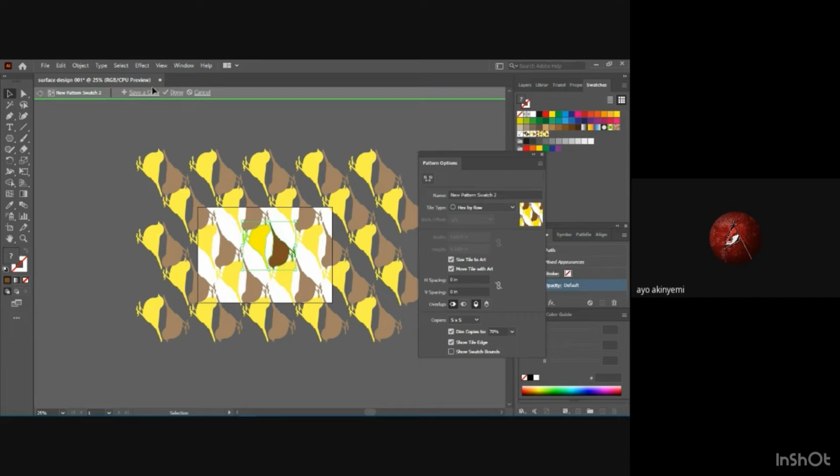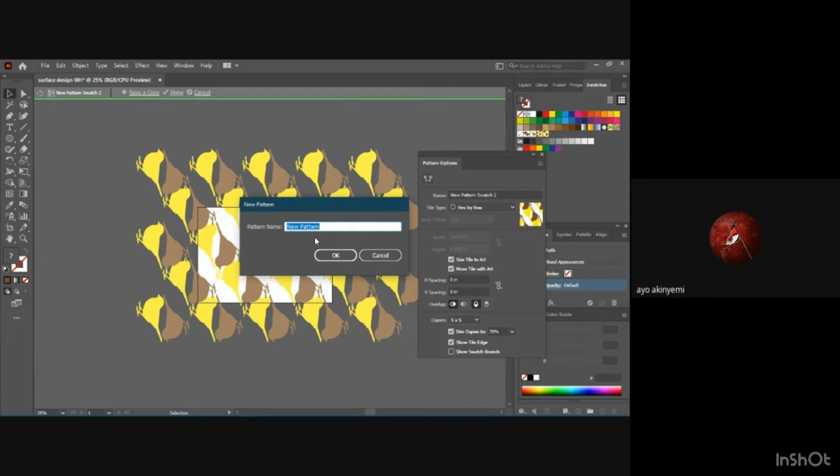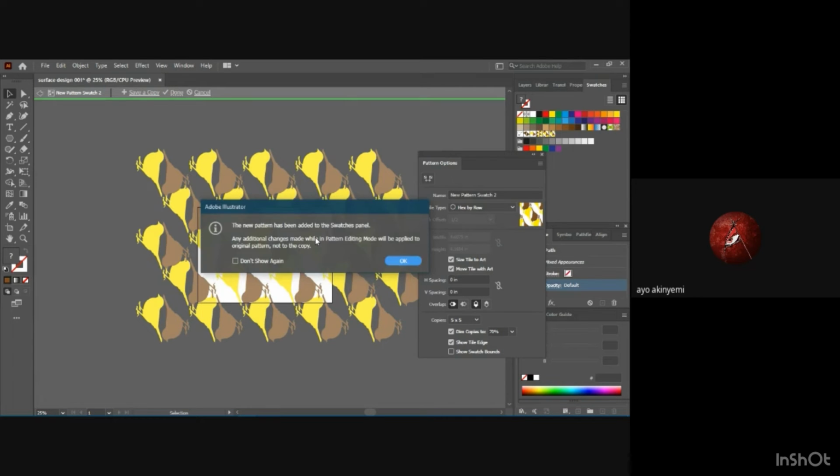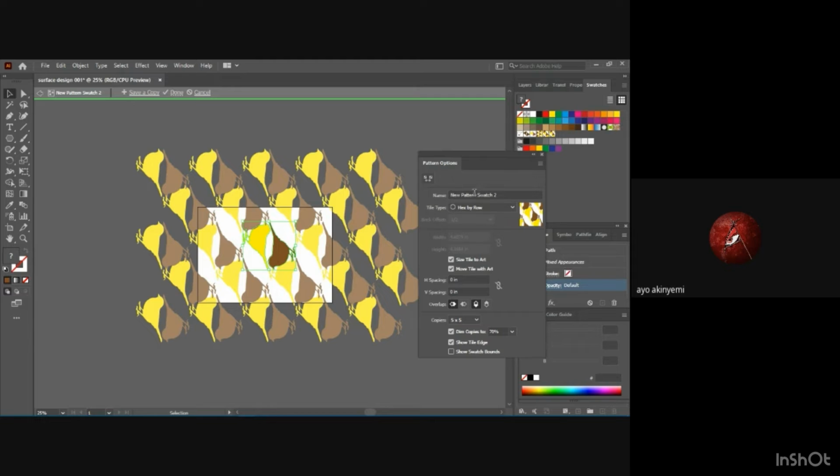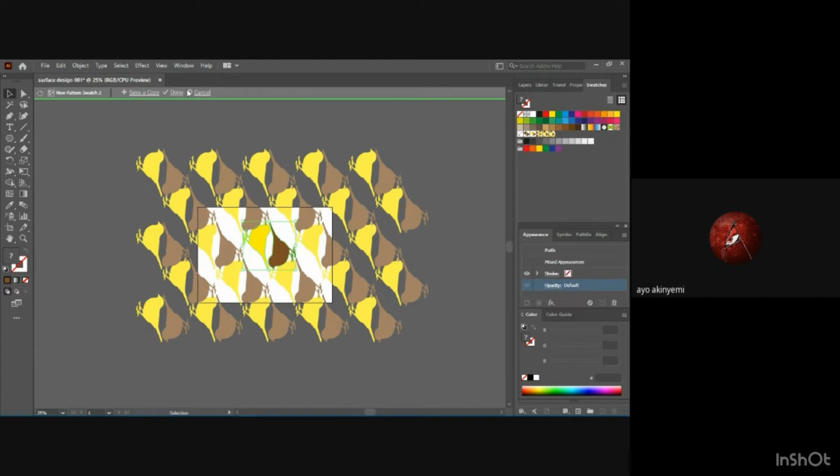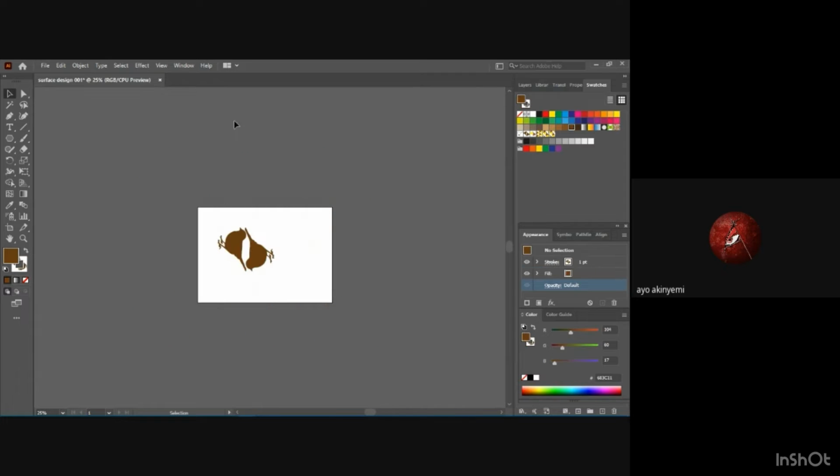I can still make a copy, bird motif 1E. Okay, so then you can close this. Then when you get here, don't click on done because you still want to retain the original file. So click on cancel. So you still have this here. So what you do now is click on the images to select them, then drag them to one side here.